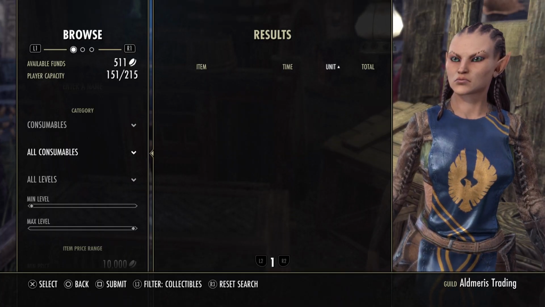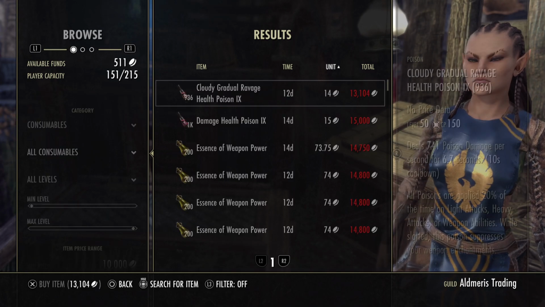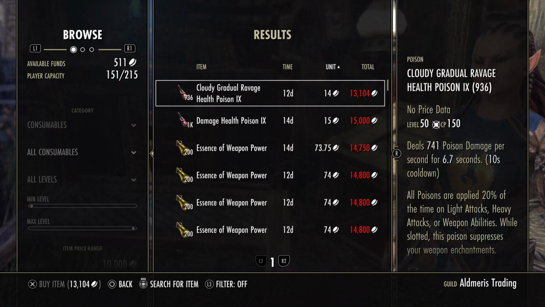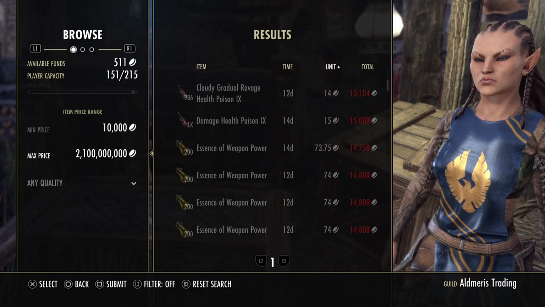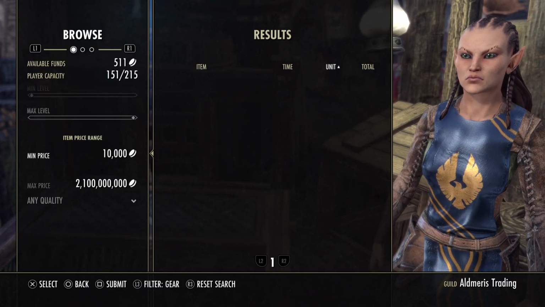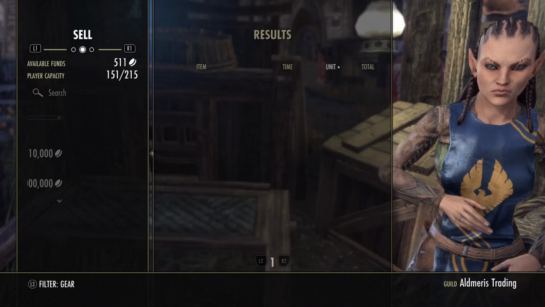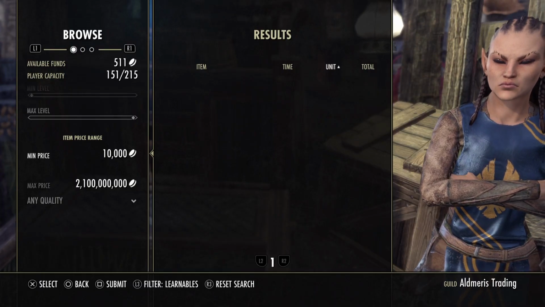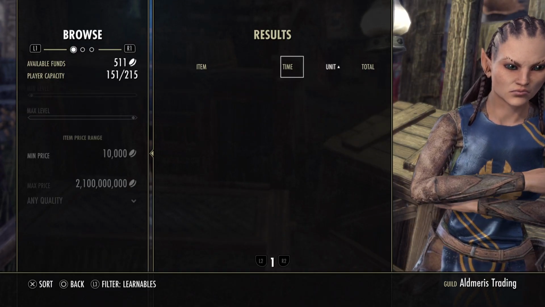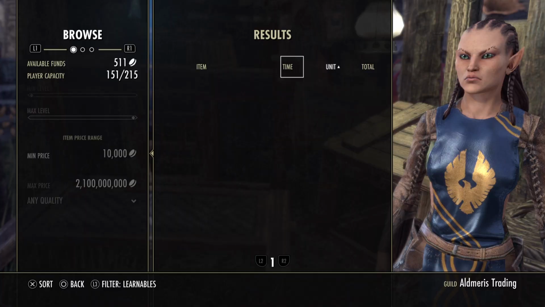So I will switch to show everything, and then put on the filter to search for any learnables. Page 1, nothing.